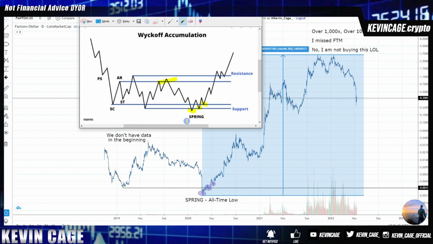Now, during accumulation phases, you can look at the volume and you see the smart money is buying as low as possible. Ideally here, when you see a high level of buy volume during the AR or automatic rally, you're going to see smart money accumulate here. And of course, during this spring. This is the final shakeout that scares a lot of retailers out. And then what happens? 1, 2, 3, boom, goes into pure expansion. This is what I'm looking for in crypto.